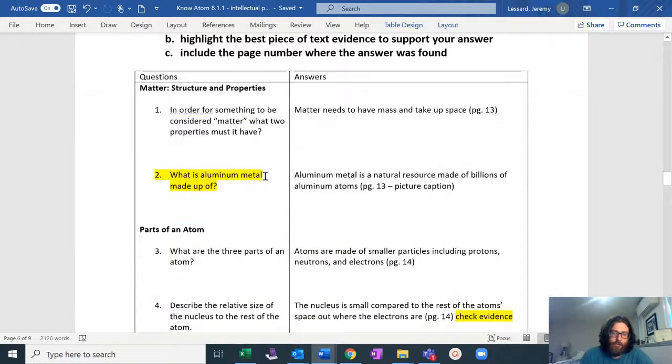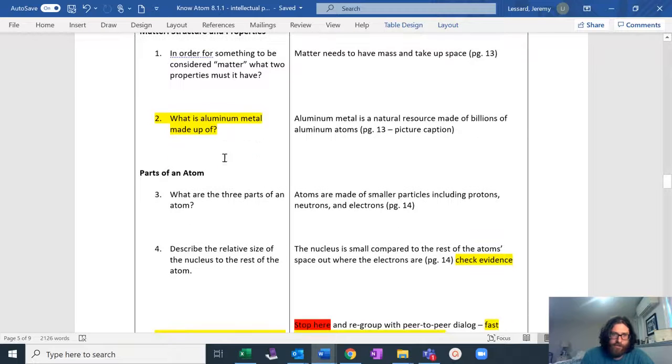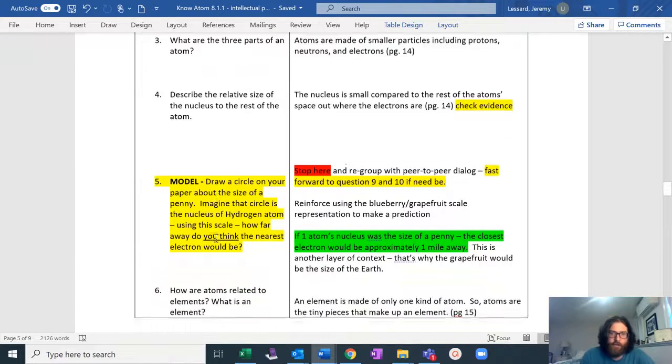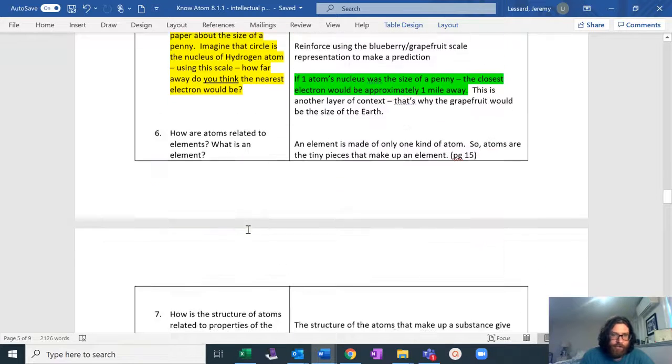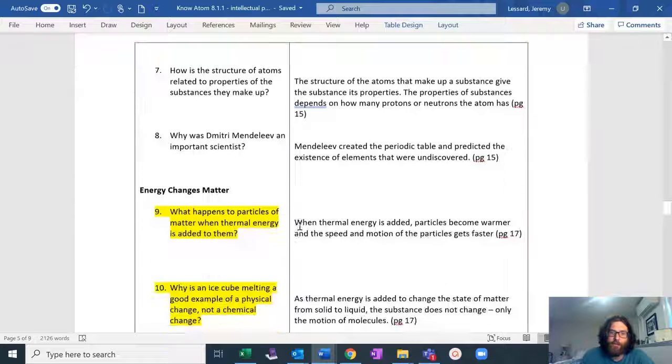And the last note here is these highlighting things. I've highlighted the questions that I would go around and check. So I know that this hits really centrally on the standard, so I'm going to go around and make sure that everybody got that one right. This one, I want it to stop here, I want it to regroup, I want to make sure everybody got this one right. And so that's what the highlighting is here.